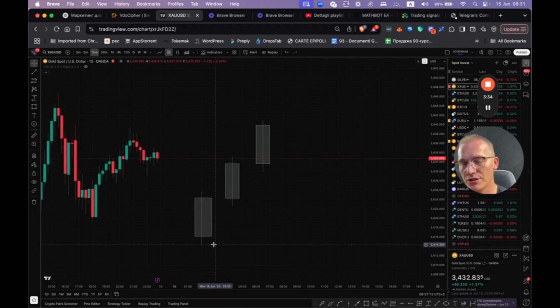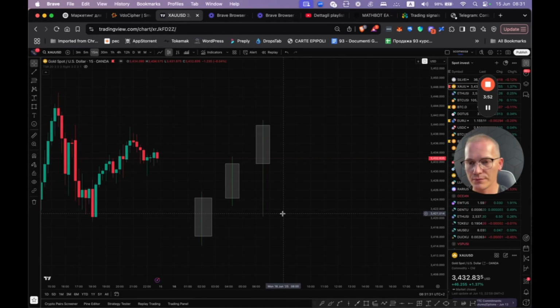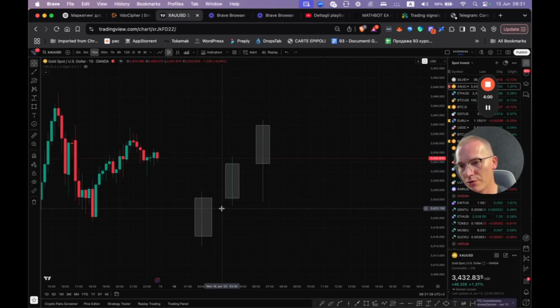So our first condition is that there must be at least 3 bullish candles, where each new high is higher than the previous one, and each new low is also higher than the previous one. If, for example, at some point this wick does something like this, in this case, we no longer use this strategy. We need the wicks to look like this. At the very least, like this. If they are equal to the previous wick or lower, then that's it, the strategy doesn't work, and we wait for another entry.